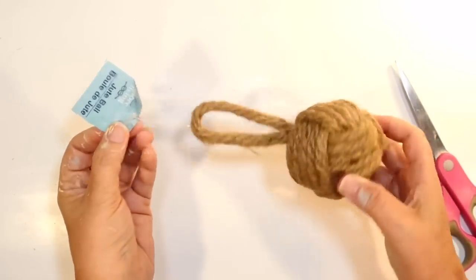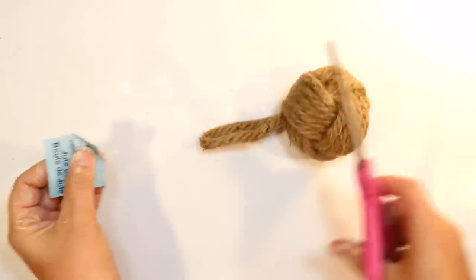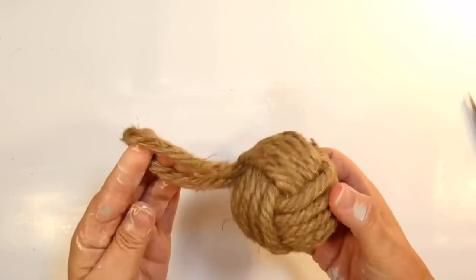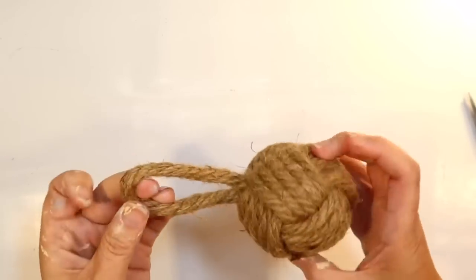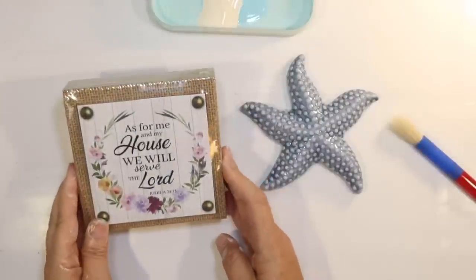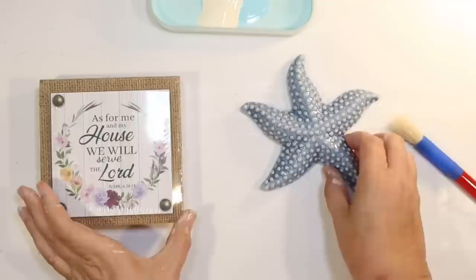The next item is a Shore Living jute ball. These are always fun to decorate with, and really you don't have to do anything with it. Just kind of sit it on your tier tray like that. It's going to look beachy. It would also be great for a nautical tray.